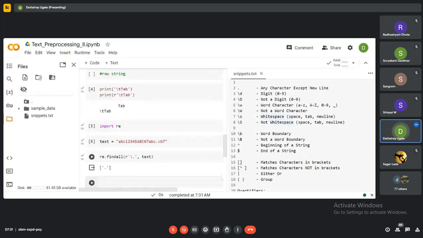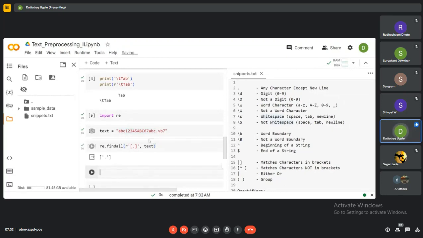If we escape, it will only give this dot, not the special meaning of that dot. And square brackets also we can use. In square brackets, whatever you mention, that it will find.